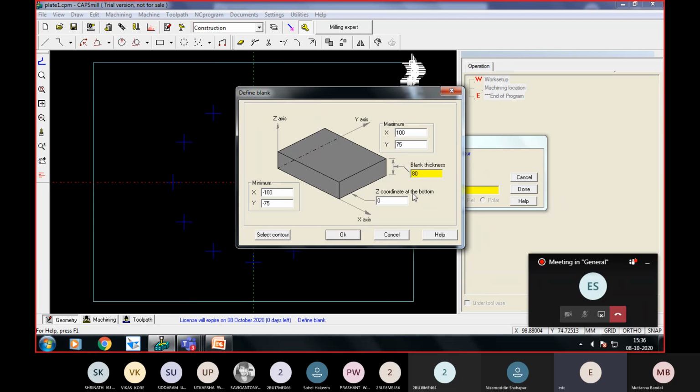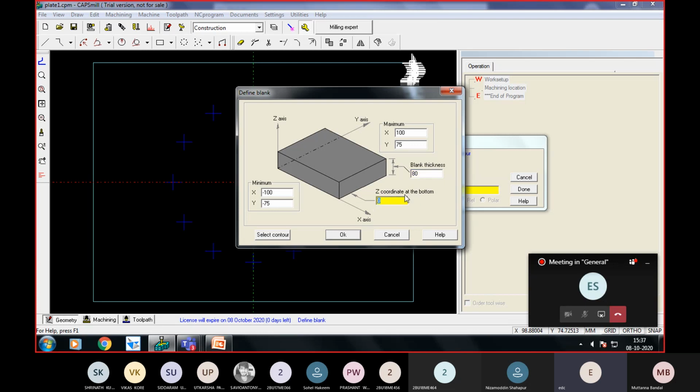I wanted a 75 mm blank, but I want to take the blank as 80 mm so that I can remove the 5 mm using a face milling. So I am keeping an extra 5 mm thickness on the blank, so I will give it as 80 mm.